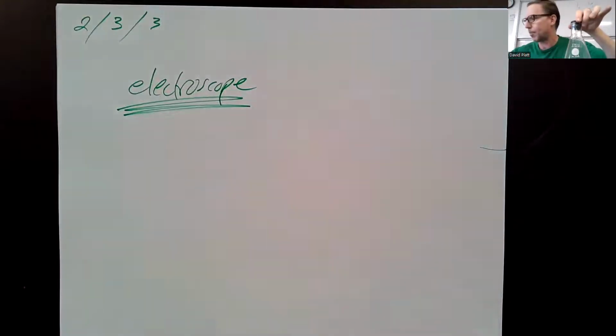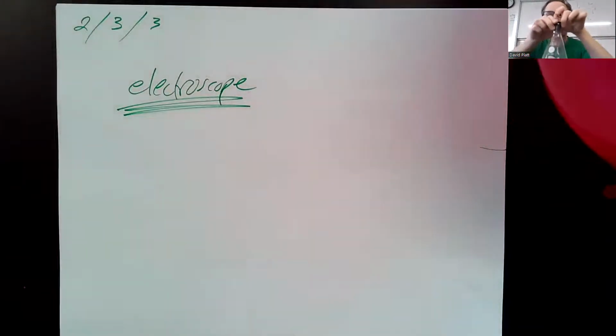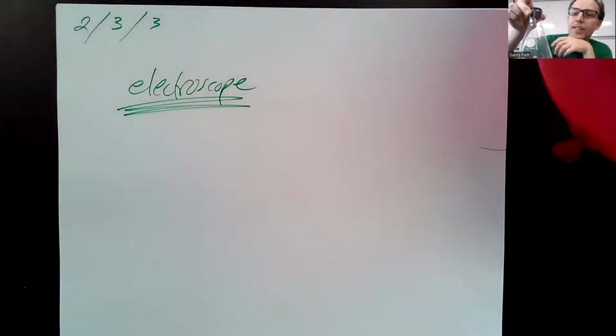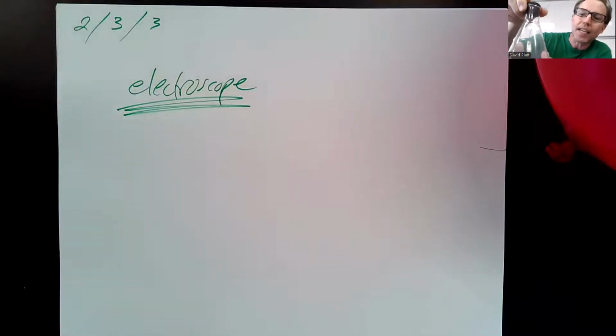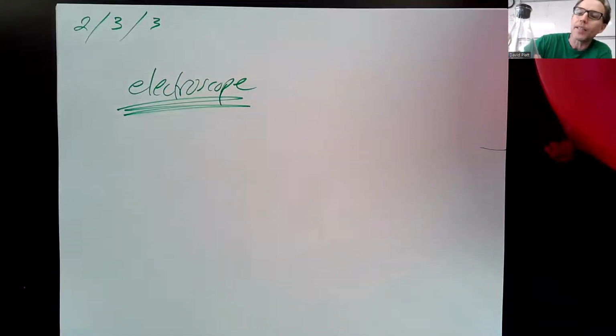Now, another thing we could use if I don't have a string lying around is I could use this. And this is an electroscope. And you're like, no, it's not. It's an Erlenmeyer flask. Okay, it's an Erlenmeyer flask. I'm going to set my balloon down. I'll have to recharge it later. So all this is an Erlenmeyer flask. And then I've taken a piece of copper wire and balled up one end and let it hang down. And then on the inside, there was a student who had a sandwich wrapped in foil. And I just stole a little bit of foil from the student's sandwich. And there are two pieces of foil there hanging right next to each other.